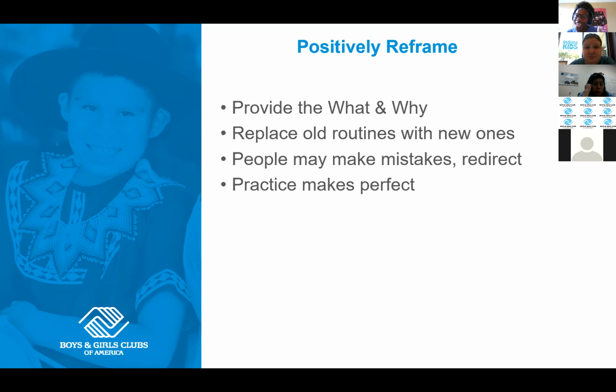And believe it or not, incorporate youth voice in how we change that. If we explain why we can't do it this way anymore, and here's our new guidelines, how do we also invite youth to come up with, so how can we give each other recognition? How can we greet each other when we see each other while still adhering to these new guidelines? People make mistakes. Humans make mistakes, and kids are human, and we as adults are human.